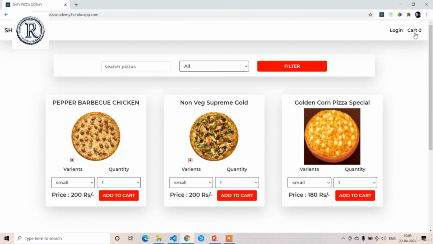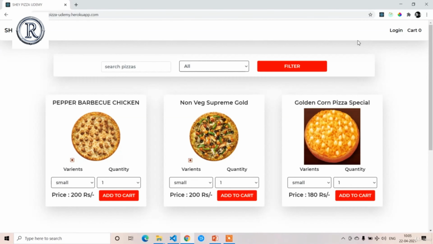So let me check the output, refresh the page. Here we got an error, cannot read small of undefined. I think I have not mentioned curly braces. I have already mentioned const variant is equal to set variant small. So where is the error?